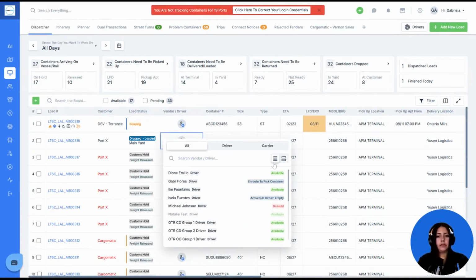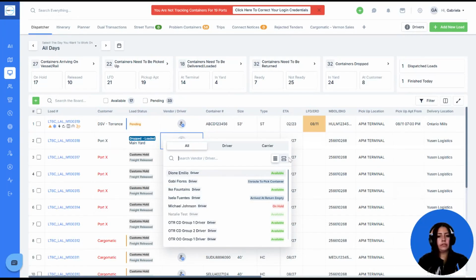So in this first view that we have here, we will be able to see your drivers that are available, or if some are currently working on a move already. You will also see some within on hold status. If a driver is on hold, it may be because something expired in their driver profile, such as their driver's license, or even their medical. If you do have the driver grayed out, it's possible that this driver does not meet the requirements in order to be dispatched to this type of move, such as endorsements.